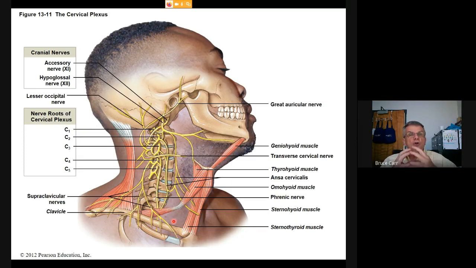Branching tube networks are sort of like the branches on a tree. You can see them in the winter. They stick out there and occupy a great volume of space. And the reason that branches do that is to fill space and provide different places where leaves can grow and remain in the light. They fill space. And so you see the departure here of the C1, 2, 3, 4, 5 cervical nerves.